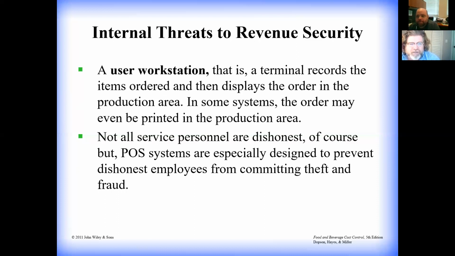But a good point of sale system is going to eliminate a lot of these problems. It's going to make it harder for a server or an employee to steal because it's going to keep records. It's going to keep track of everything. So rather than a physical ticket that is written down, in order for a ticket to go to the kitchen or to the screen, however the order is transmitted, they're going to have to enter it into the system. So there will be a record.